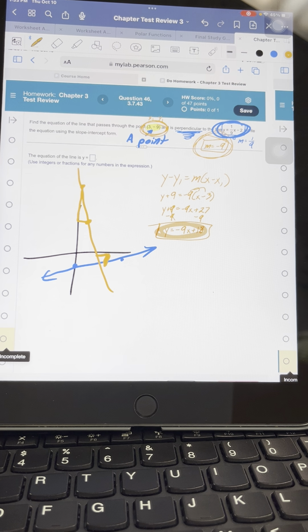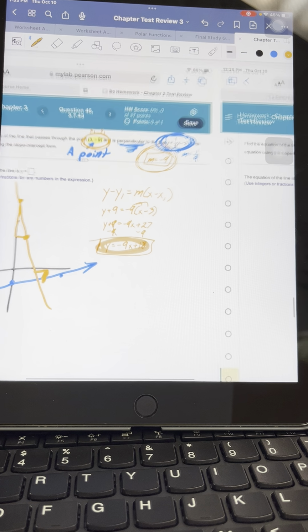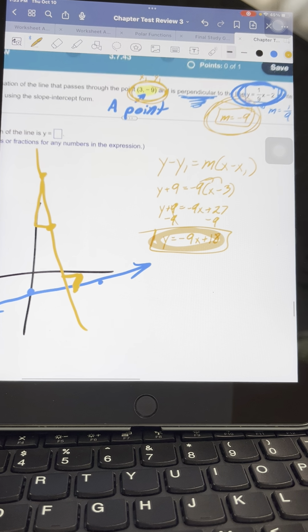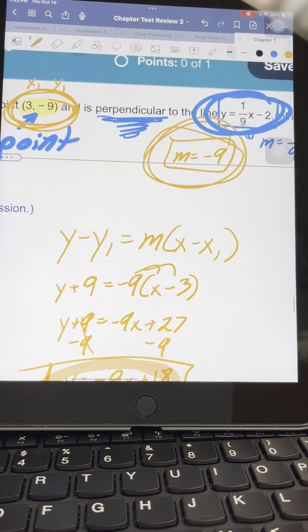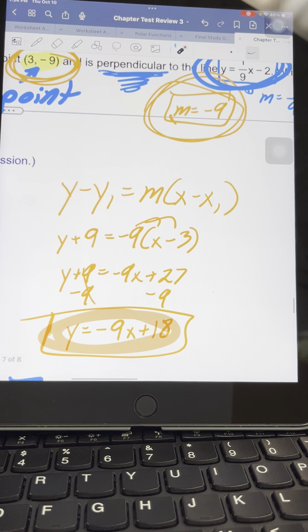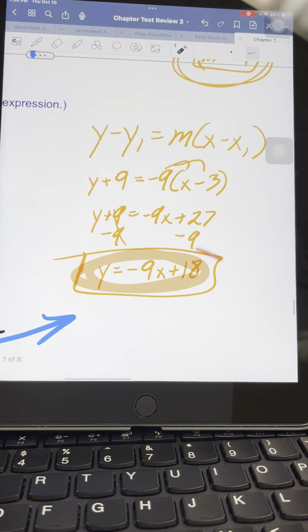Are we good? Okay, that's kind of complicated, but that's probably the hardest question that you'll have here. So as long as we can master that: take the perpendicular, 1, 9, turn that, find its slope. This, guys, is the slope of this perpendicular line that passes through this point. Understand? So now I have the slope of this line and I have one of the points. So now I can put it into point slope form, find my slope intercept form, and that will be my final answer over here.